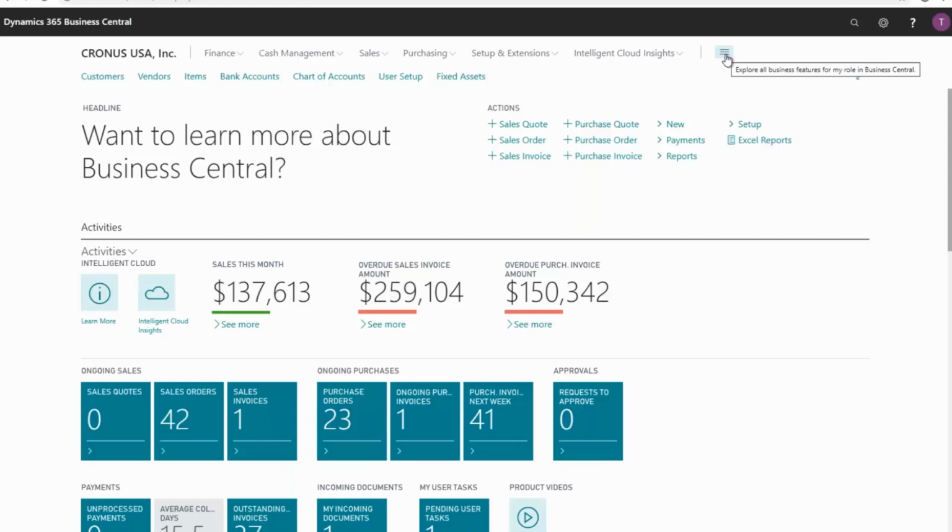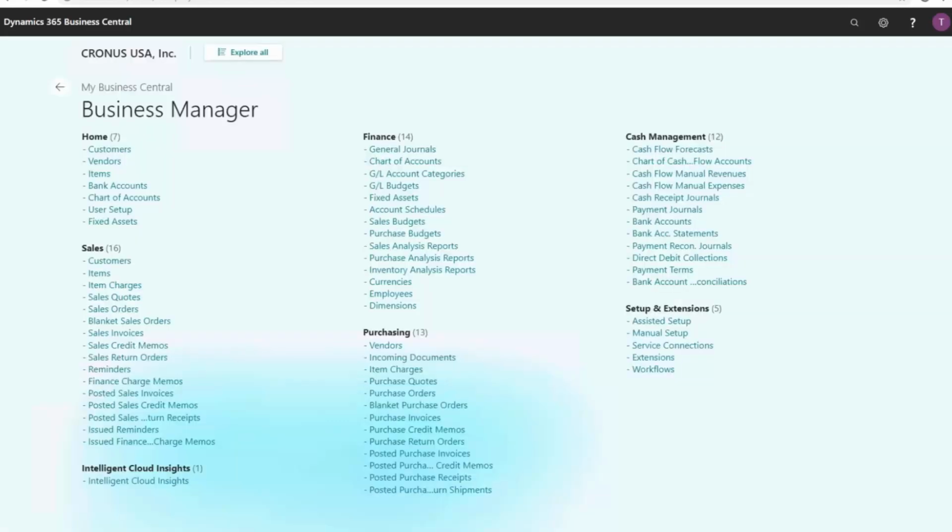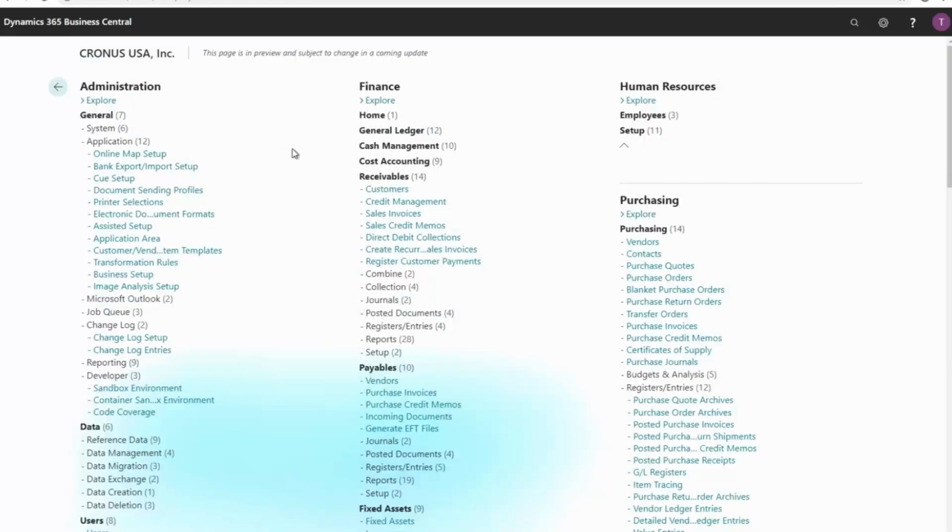And so as your Role Tailored Client screen, which says that you're in this Cronus database, when you click on this, it will bring in all of the menus that are available to you as a business manager. And if you're interested in what features are available in all of the sites within Business Central, if you click Explore All, it will give you the application across all of the sites and functionalities that you have access to.